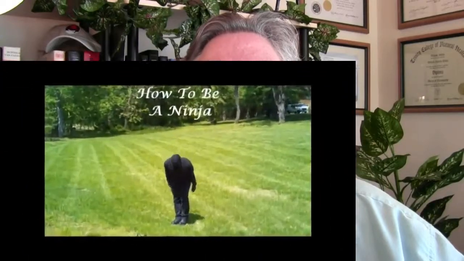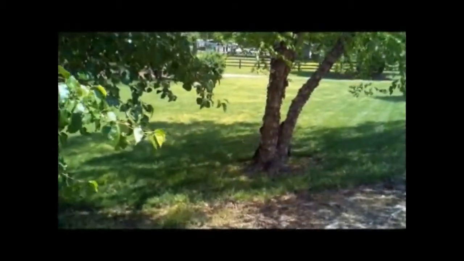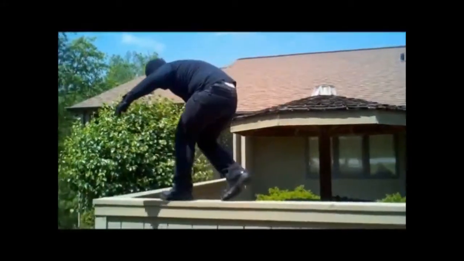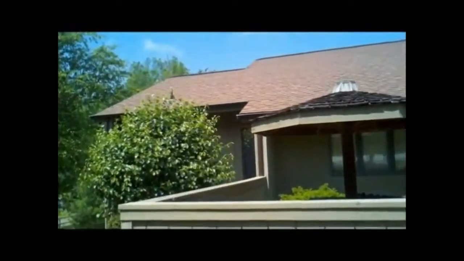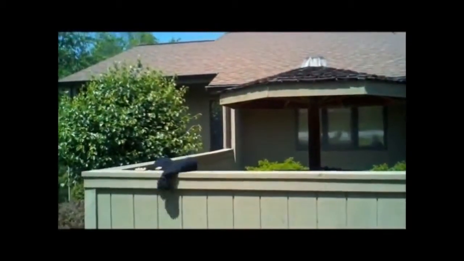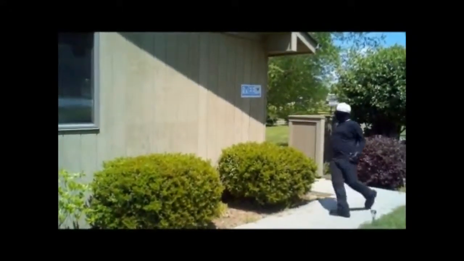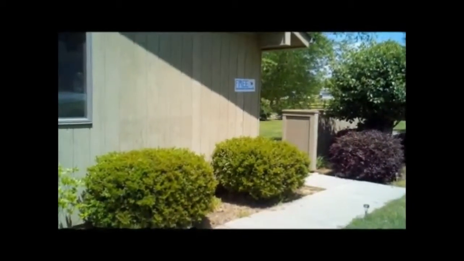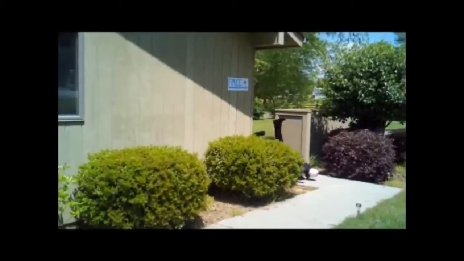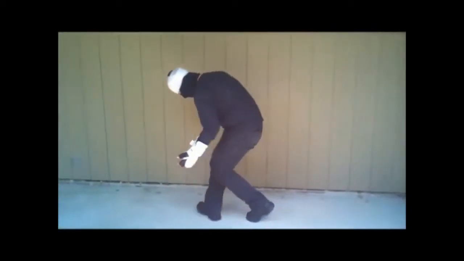How to be a ninja. A ninja must be able to make himself invisible. A ninja must be agile and sure of foot. A ninja must be able to see through deception. A ninja must move swiftly and silently.